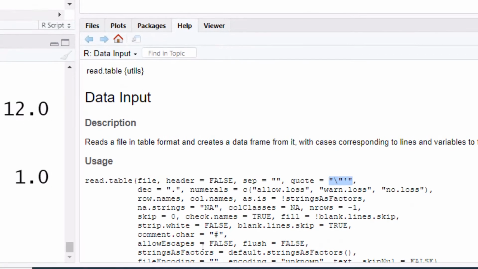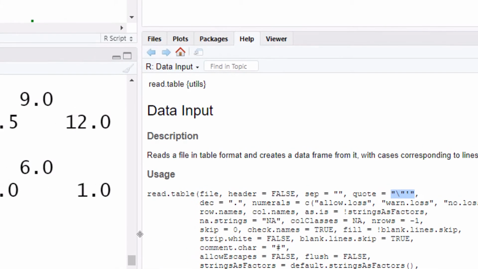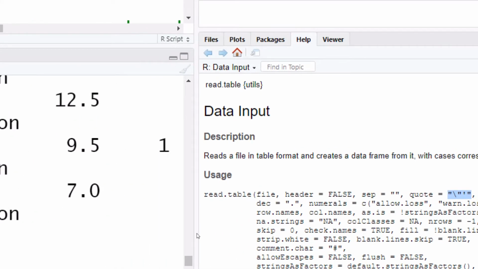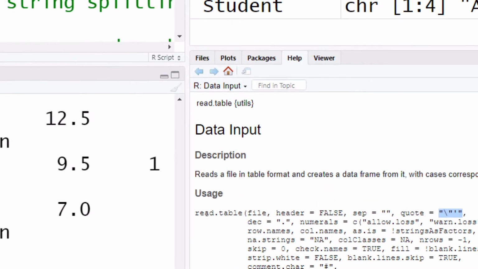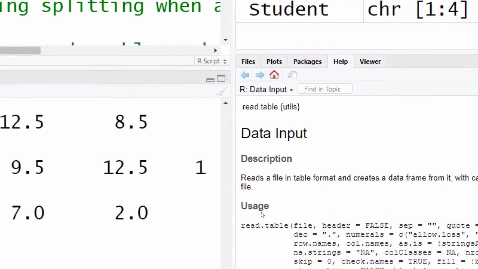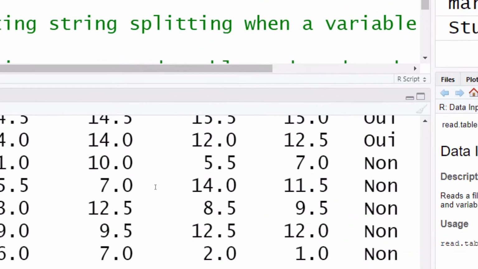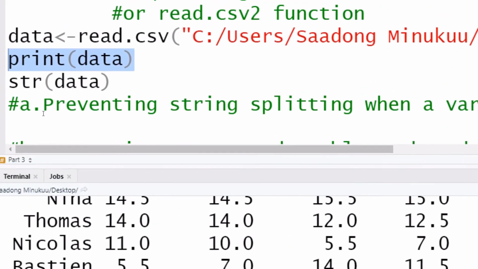But also remember that when you are importing a CSV file, in case your data set has, let's say, a comma in, what do you call it? Let me show you an example. In case within your data set the titles of your variables contain a comma, there's also another headache. This is complicated, but I think we have to tackle the example for things to be clear. So now let me show you what I'm trying to say.